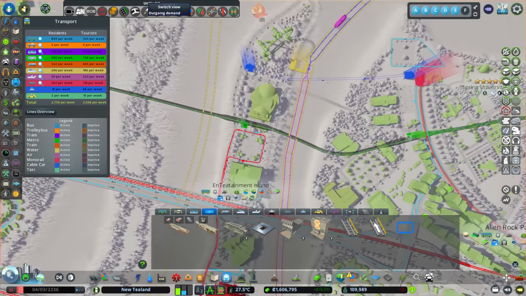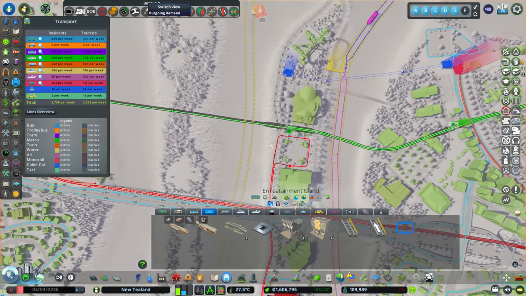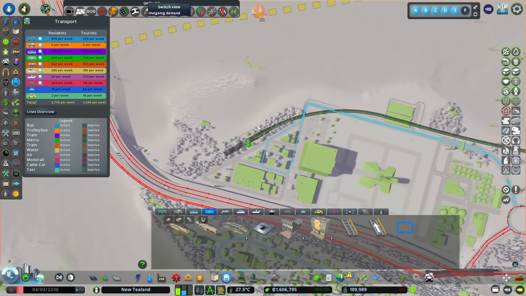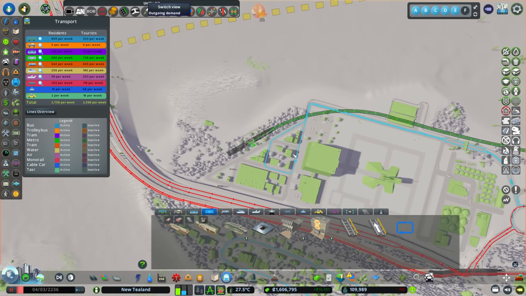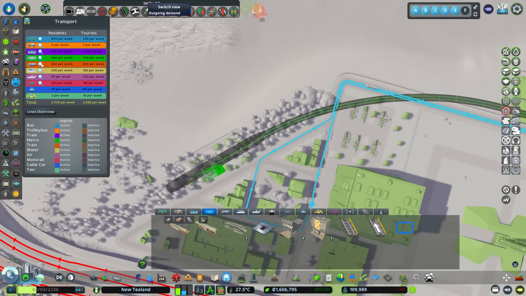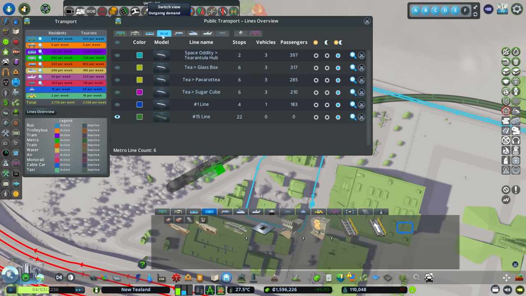I think possibly that is the longest line we've got. It goes all the way down here, all the way to the airport. And there we go, complete line. That color will probably change if I unpause the game. Yeah, it went a slightly darker green. Let's just see what it's popped on there.